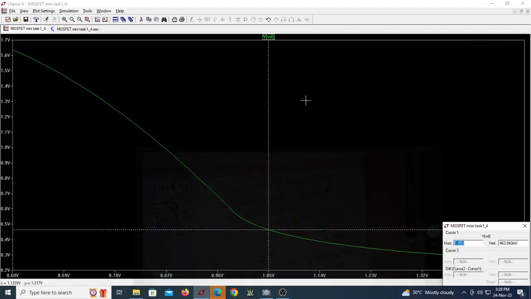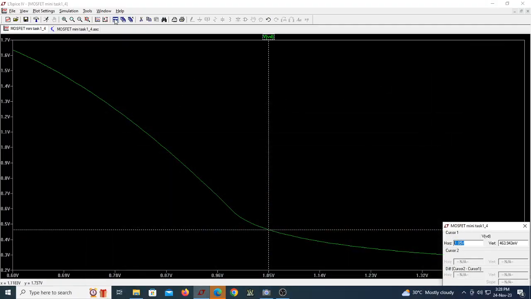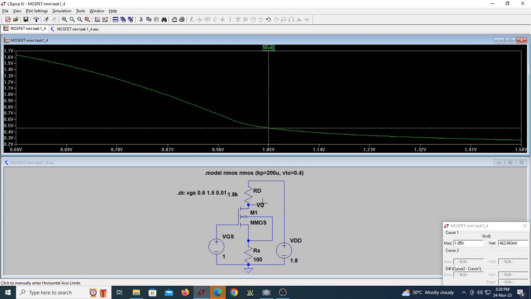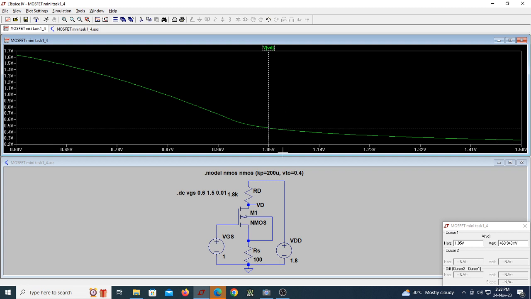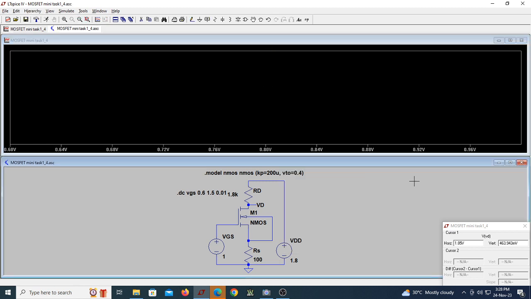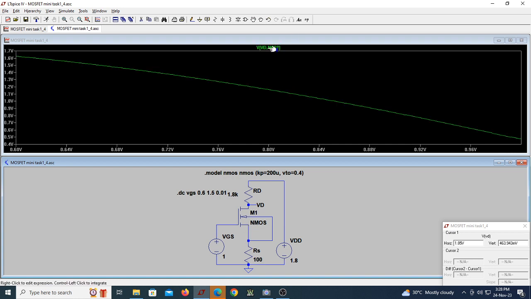Be careful here. Whenever you just press this voltage, let me show you. The voltage that I'm measuring is actually VD here. So this VD is actually VDS plus this one. What I want to know is only VDS, so let me take this out. I want to measure VDS. To measure VDS, click on this drain, hold, and put it at the source. Now this is the differential voltage. So now this is actually VDS, VD minus N002.